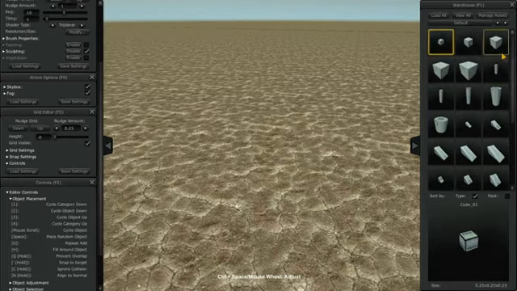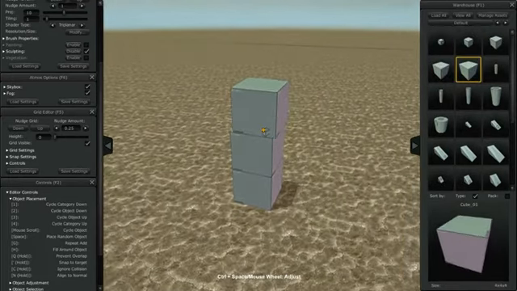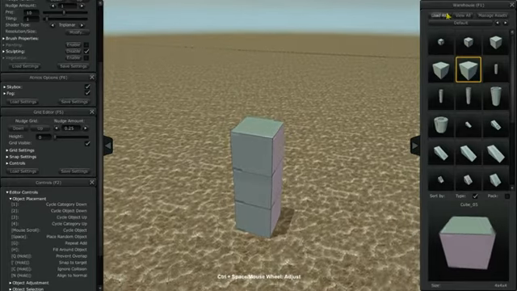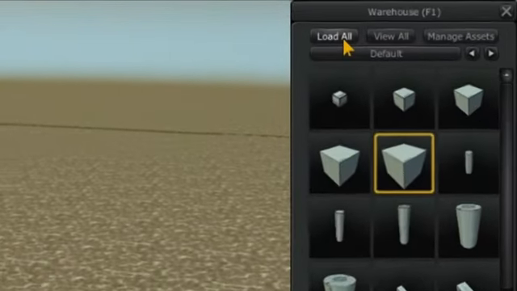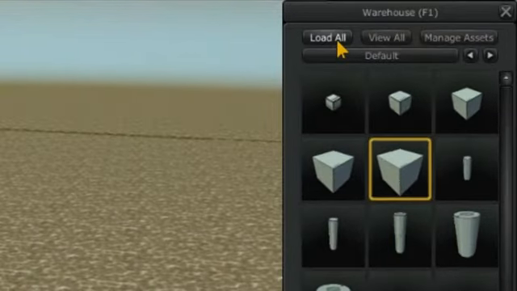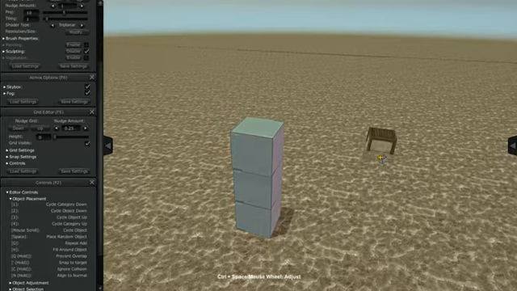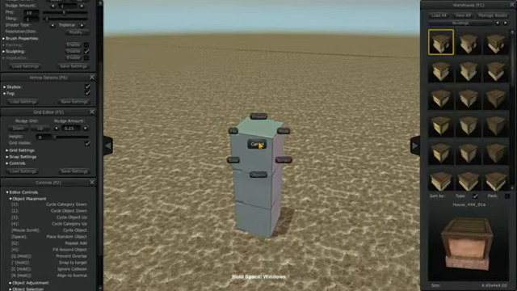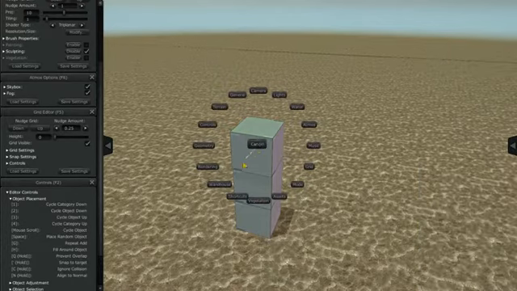All your assets are available for you to click on and place in your environment as you like. You cannot drag the warehouse window like the other windows. It is not designed to be moved in that manner. By clicking the Load All button, all the model assets that are available to you in the Asset Packs directory will be loaded. If you happen to close a warehouse window, you can get it back up by tapping the F1 key or going to the warehouse via the radial menu.